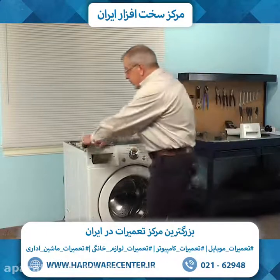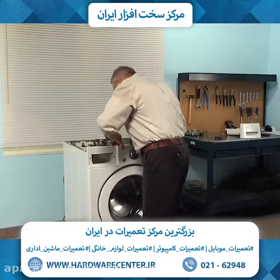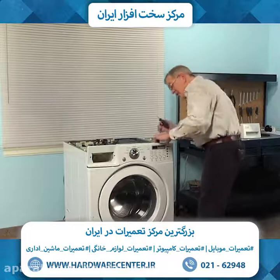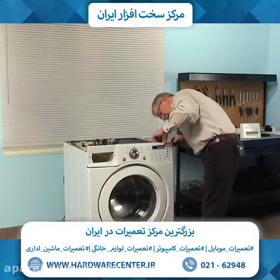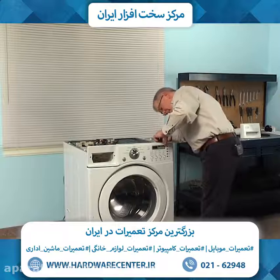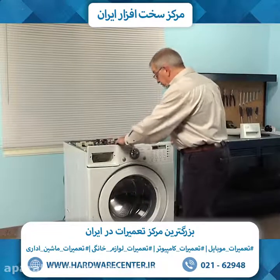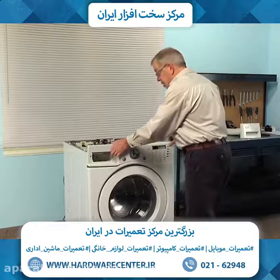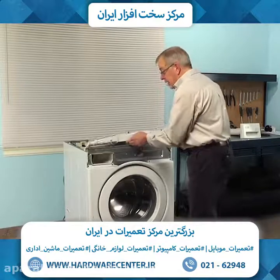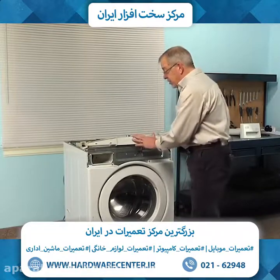So we're simply going to pull up on that console and release those locking tabs. Now the one on the right-hand side sometimes is a bit tight, so just carefully take a flat blade screwdriver and go in between that gap of the top and the steel bracket across the front and gently release that tab. Then you can just lift up and we can simply set that control panel up on top of the cabinet.